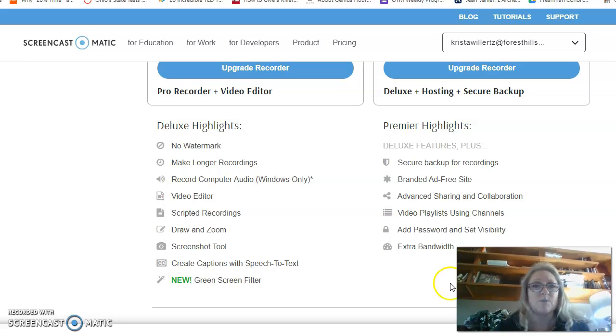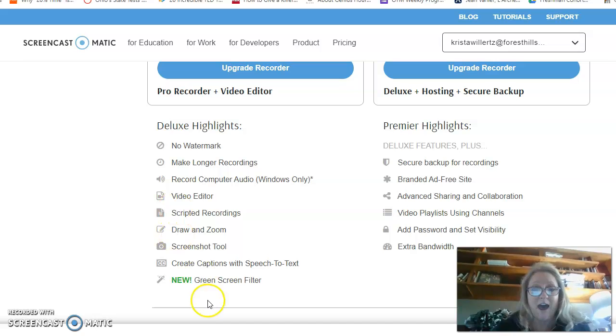Right about here, it'll say which webcam do you want to use, and there's probably only going to be one choice that pops up on yours, the one that comes with your laptop, just like mine. You just click on that, and then there's a little red button in the bottom left-hand corner that says Record. You click on that and you are now recording.